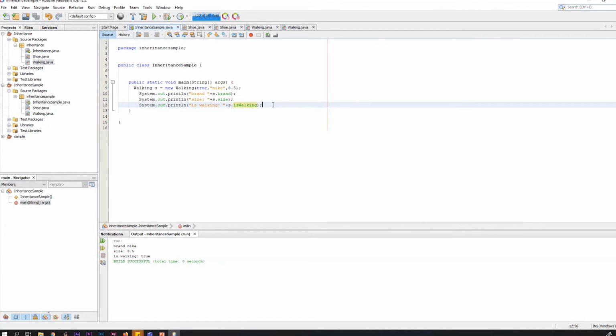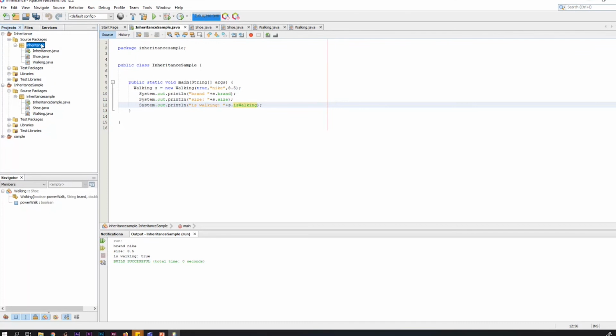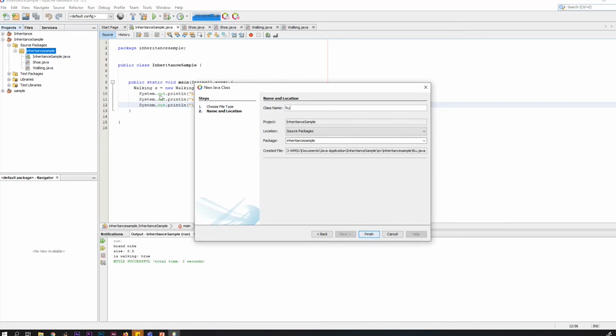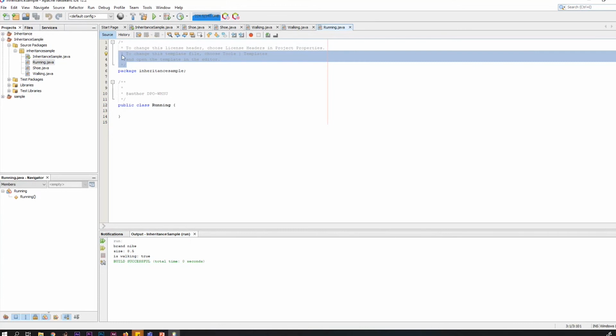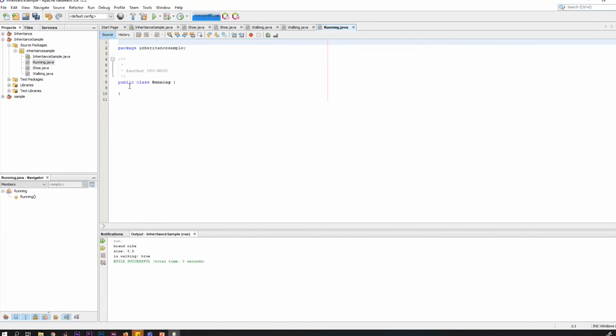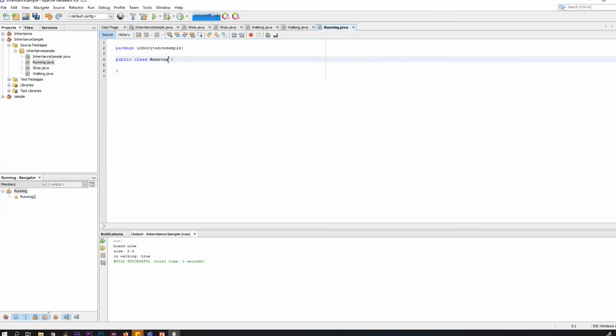Okay, so now let's try to create another class. Let's create another method, let me minimize this one. First, just remove this.